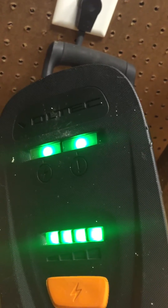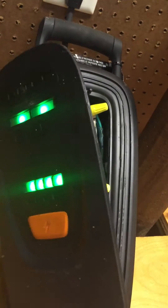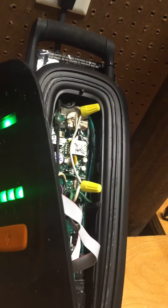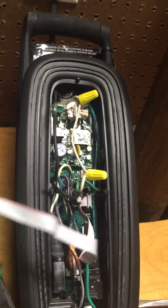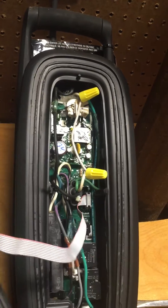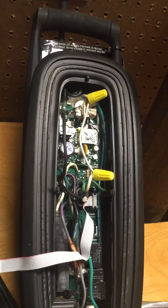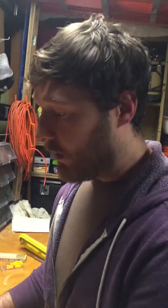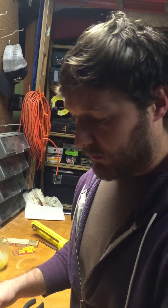So I figured out that it was the fuse that was bad, and to make this thing work again I will have to replace the fuse — obviously because I can't leave the jumper like that without fuse protection. I looked at the fuse to try to figure out what size to replace it with, but I couldn't figure it out because it was really coated in rubber and it didn't say what size it was. So I'll show you how to figure out what size fuse you need.